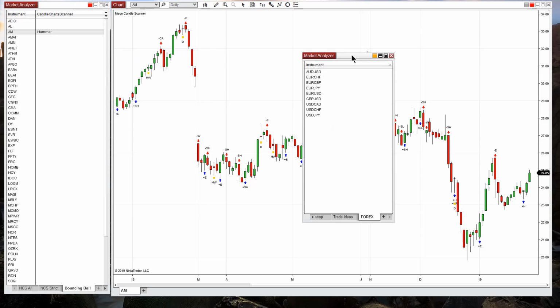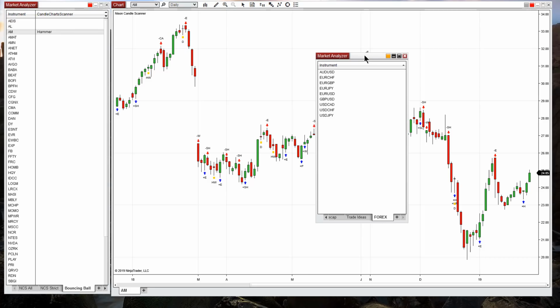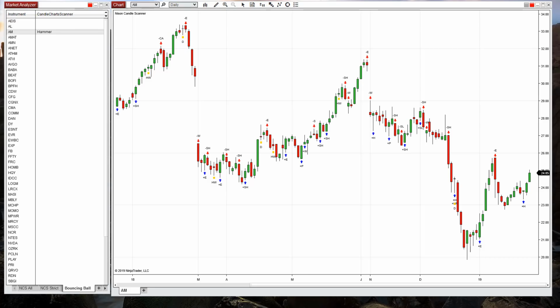So the Nissen Candle Scanner is designed to provide you the insight, the learning ability to understand the candles better, identify them better, but also be able to, at a glance, feel like you've got Steve Nison and the Japanese rice traders right there at your bedside or at your chair next to your computer, looking at and identifying candles in an appropriate manner so that you can find that next trading opportunity and not miss it, but also know what's right versus what's wrong so that you don't get into the wrong trade, wasting that valuable money in your account and saving that for the next trade later. All right, so that's it for this spotlight.